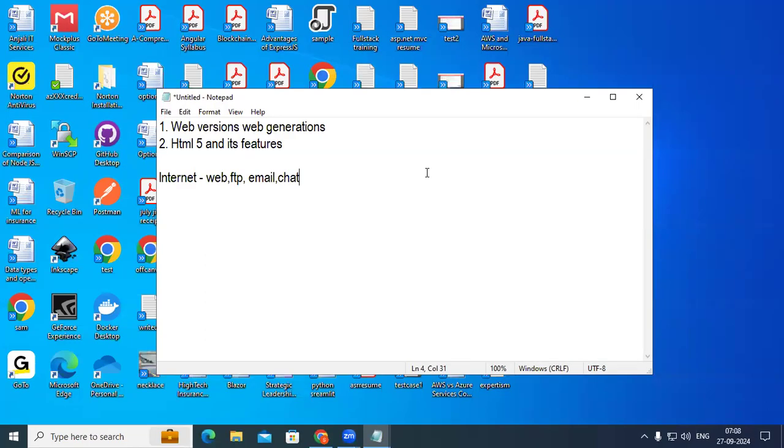Okay. So when we talk about web, it is basically a mechanism with the help of which you can see in the browser the information which is hosted by somebody or some organization. To share some information, they put it in a server, a hosting server. From that, we can see it in our browser. To render the content of the web, we require a browser. Through the browser, it can be rendered.